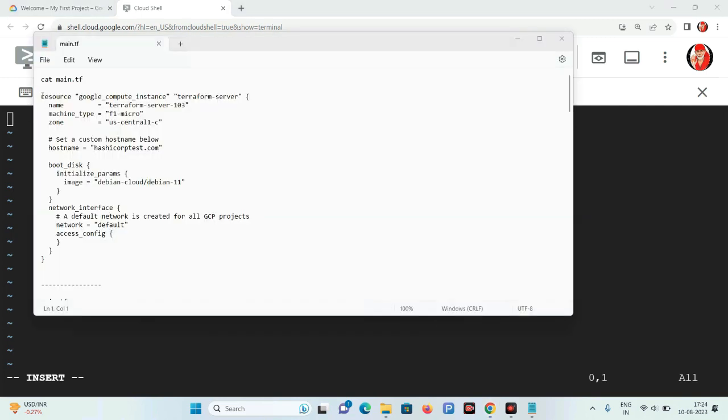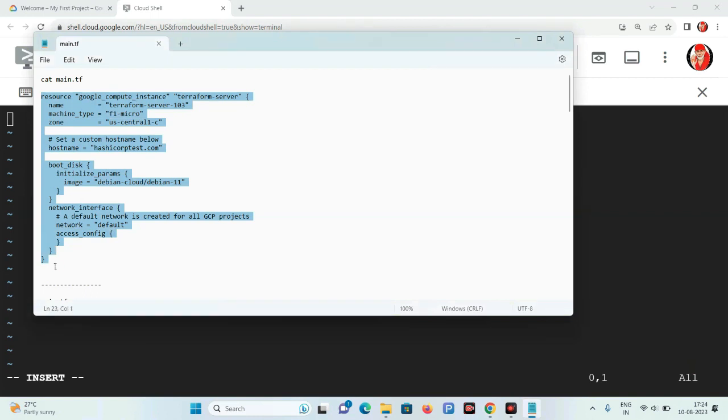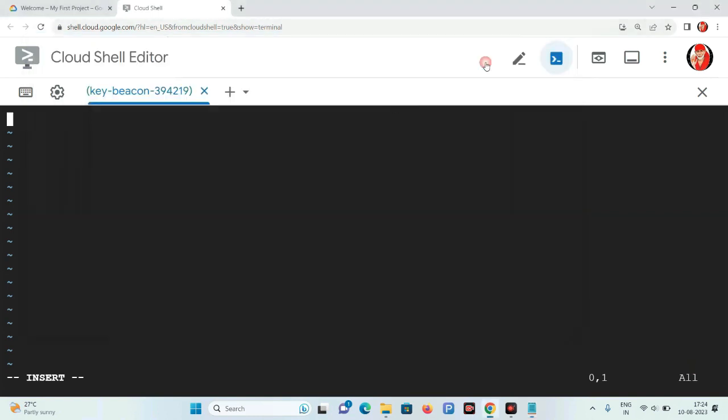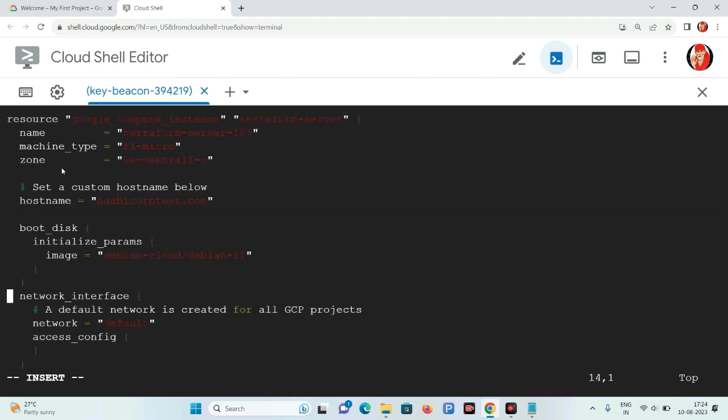Now guys, the same main.tf file code is available here. I'll copy it from here and paste it here with Ctrl+Shift+V. Guys, as you can see here, this is the resource google_compute_instance and the machine type is f1-micro, and the zone is us-central1-c and the server name is Terraform Server 103.